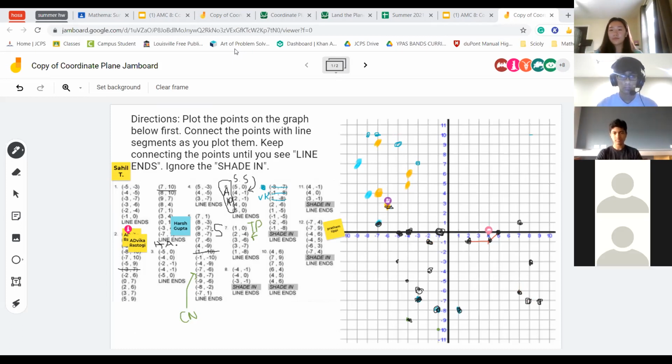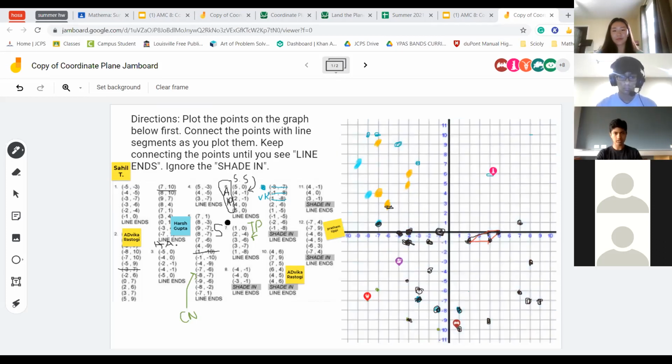Someone's writing over mine. Oh, that's okay. As long as you write on the same point, we can still see yours. There may be two points that are the same. Don't connect points right now, because you have to do that at the end. There may be several points that are the same, because there are a lot of points. So if somebody's writing over here, that's fine. That probably just means that you guys have the same point. We can still see your point, so don't be too worried about that. Okay, we'll go until like 9:50, and then I'll review what this is supposed to be.